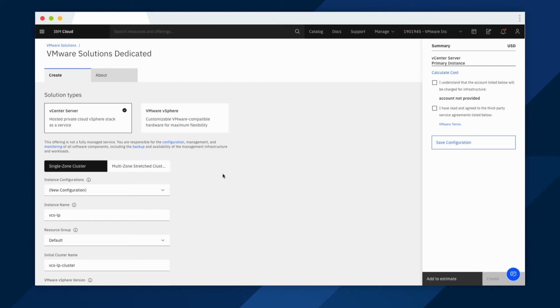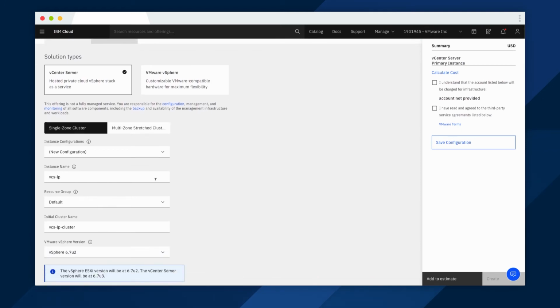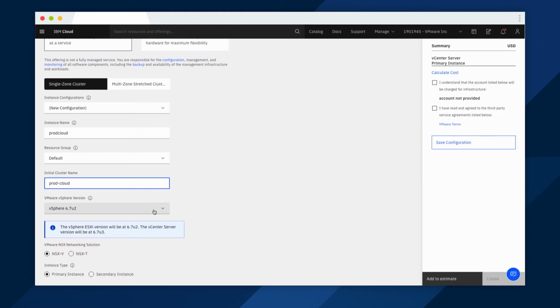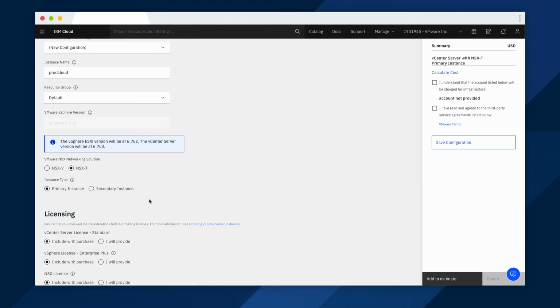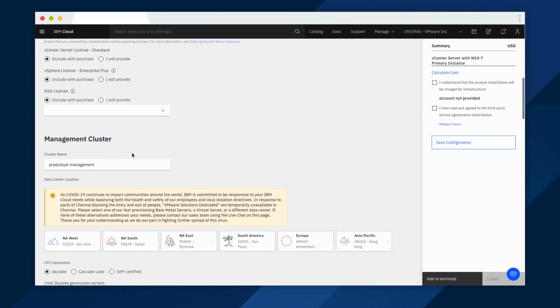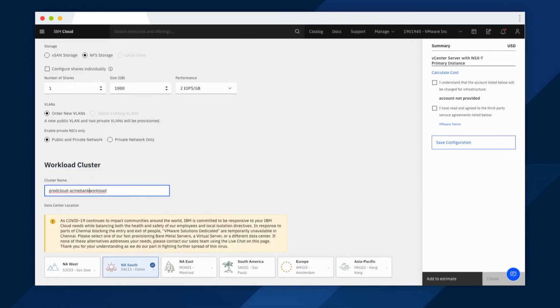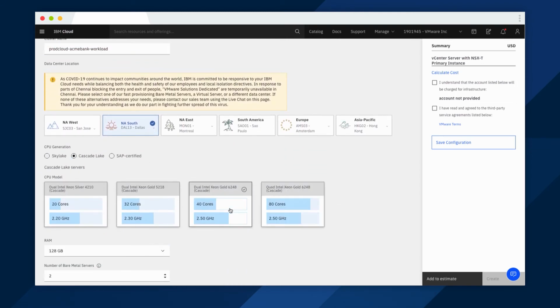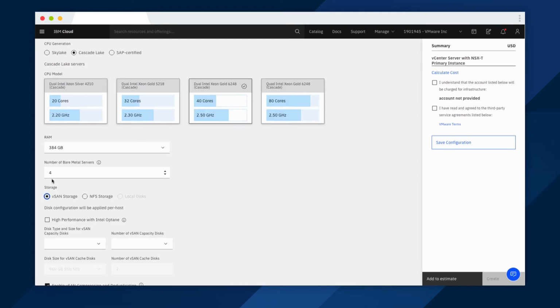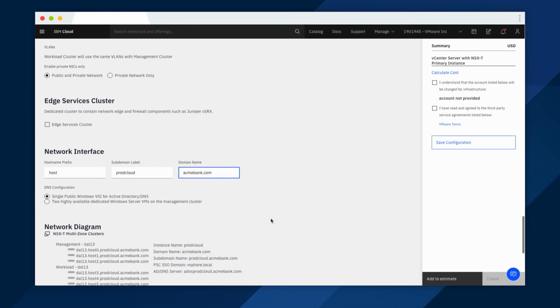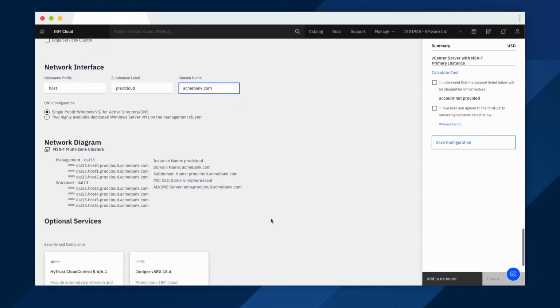We're now going to walk through how a DevOps team provisions a new instance of IBM Cloud for VMware Solutions dedicated. We start by selecting and entering the name of the instance, then specifying a cluster name and version of vSphere we want to deploy. NSX-T is selected as the networking provider. Now we're configuring the management cluster. Selecting a location in the IBM Cloud Global Network of 35 plus data centers. We'll similarly configure the workload cluster, memory, and select a processor. We'll then select vSAN as storage for high performance. And finally, review and specify additional configuration options and deploy the system.